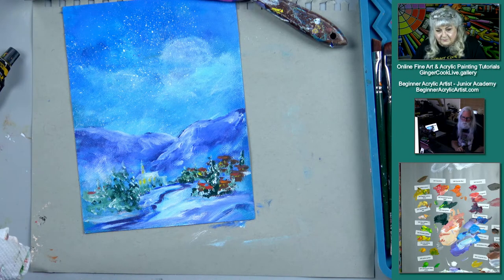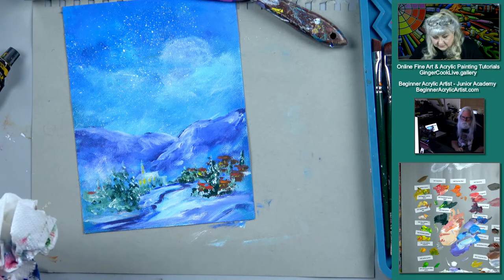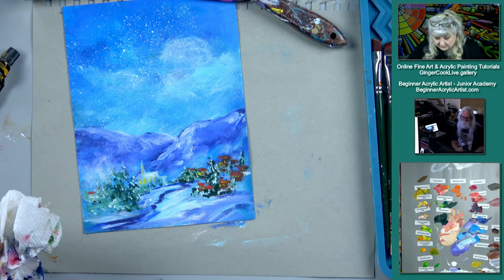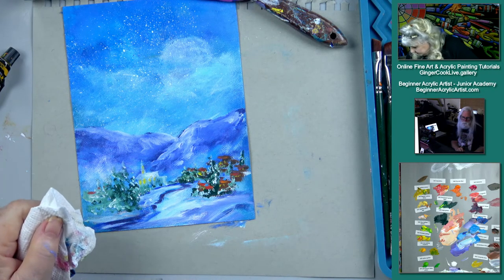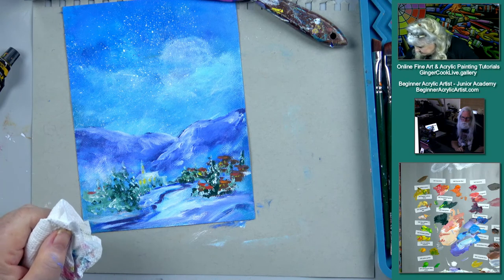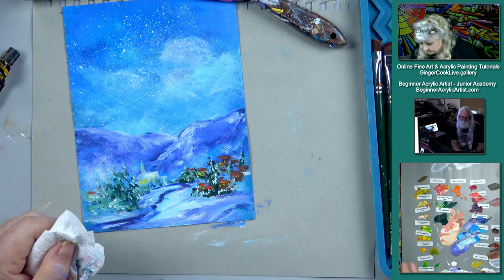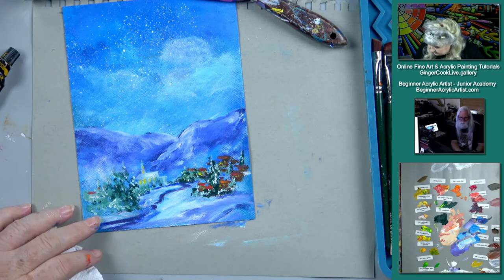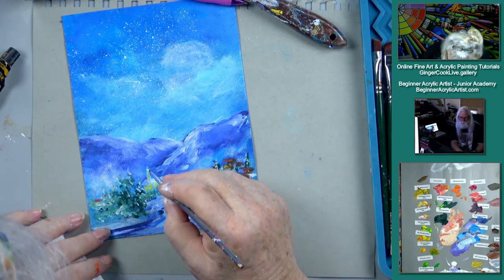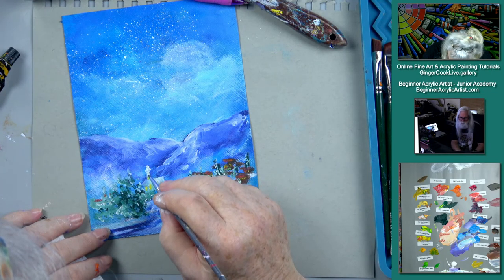So, let's see. All right, they're coming. Let's see, I wanted my little tiny brush. Where did that go? I've got so many brushes now in the water, I can't find any of them. All right, let's start with that. All right, I'm going to try that building again one more time because it really just didn't... I wanted a little steeple here.